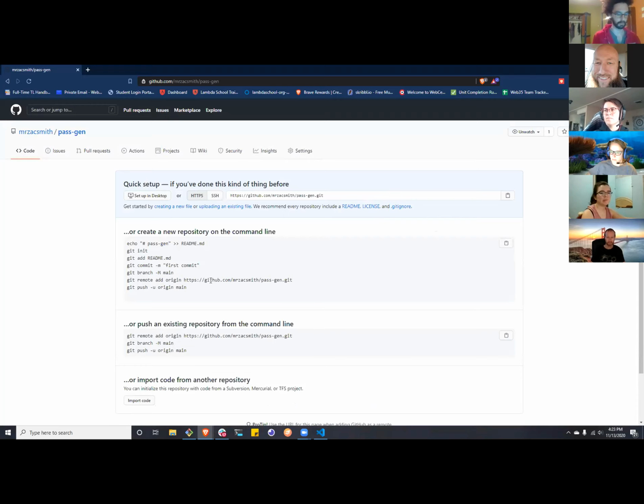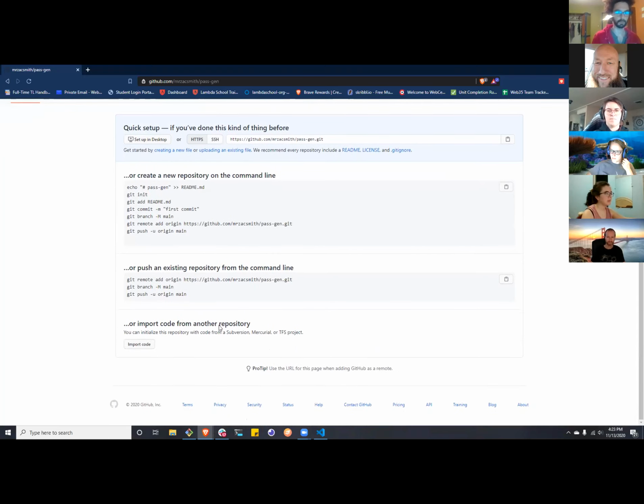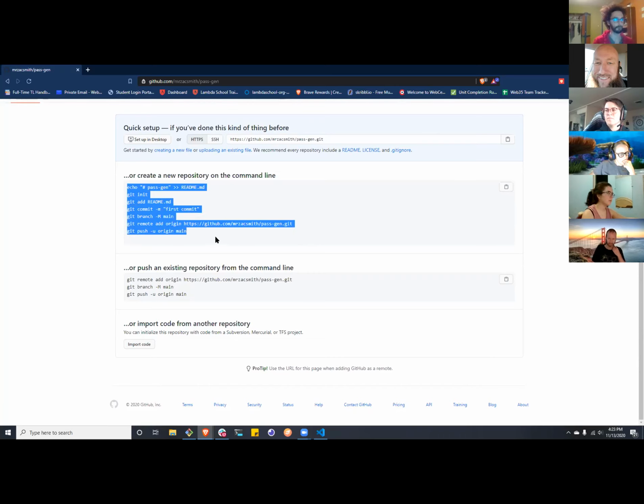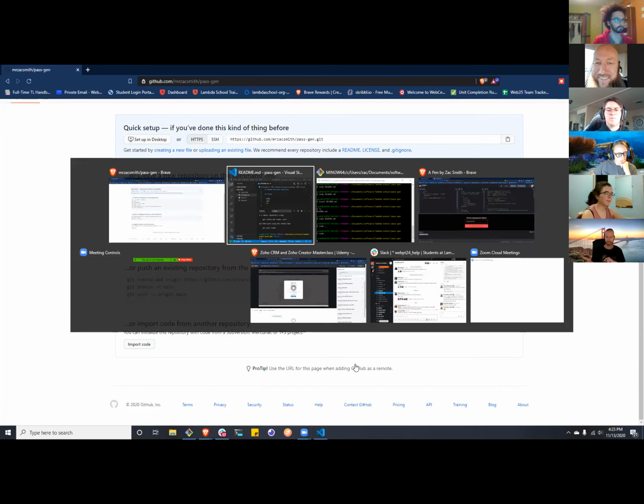And now you'll get a snazzy little list of explanations for you. Notice create a new repository on the command line. This is really what we're going to do, except we're only worried about this. But let's say that we were completely empty. We had done nothing. We just had a folder. You can follow all of these steps and it will walk you through setting up a brand new, completely blank repo. But we've already got some stuff, so we only want this line right here. Okay. And so let's head back over.